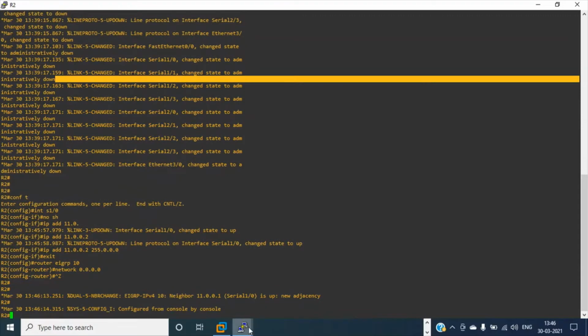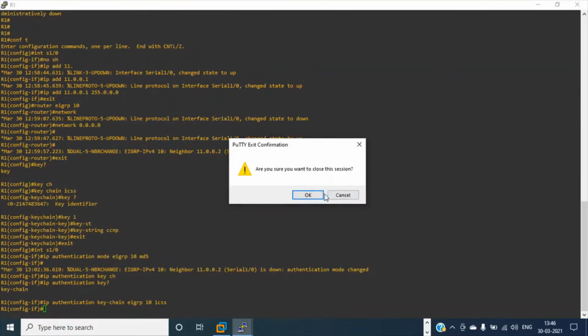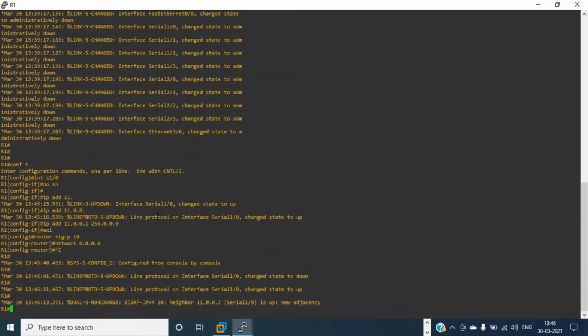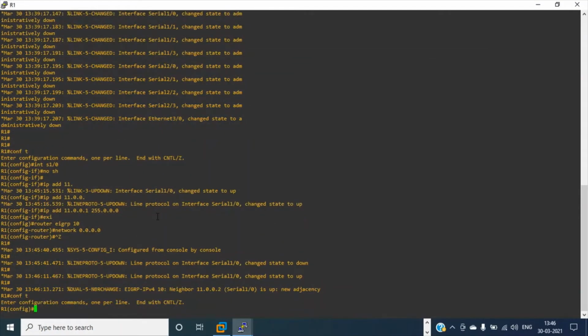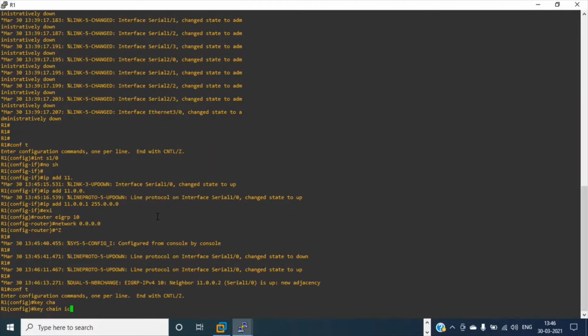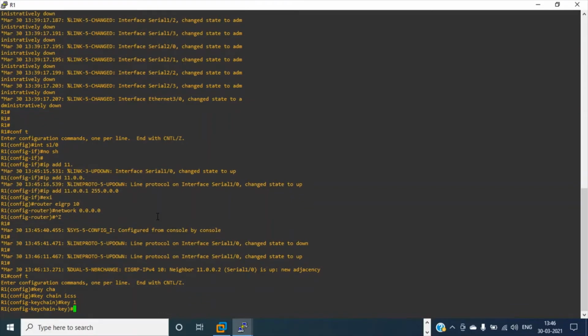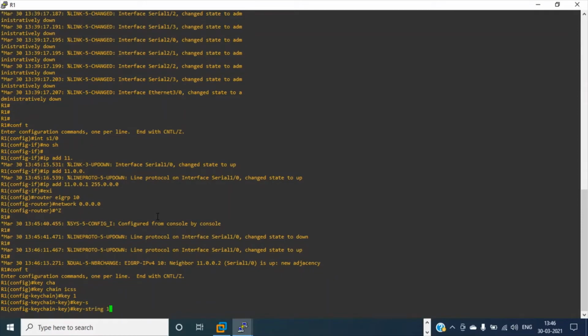Now you can configure the authentication. In config mode, first implement a key chain, say ISSS. Then under it, a key value, say key value is 1. And then the very important thing, the key string, say 1, 2, 3.